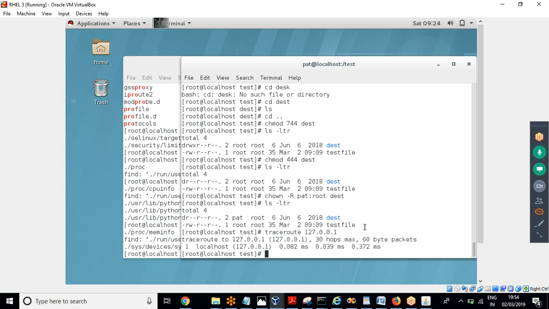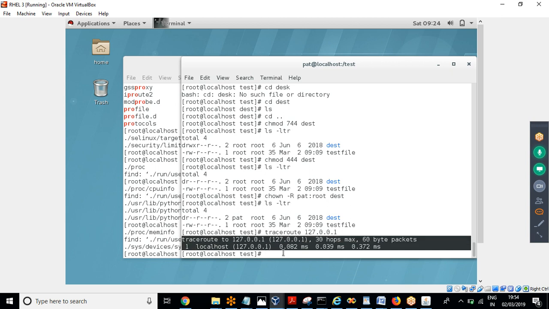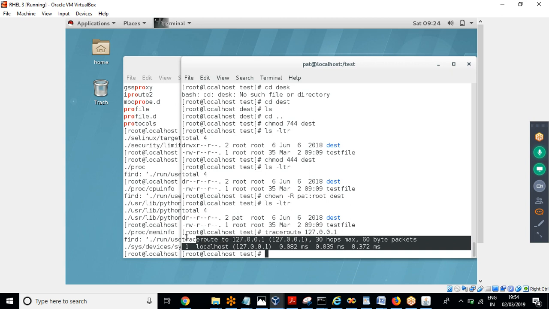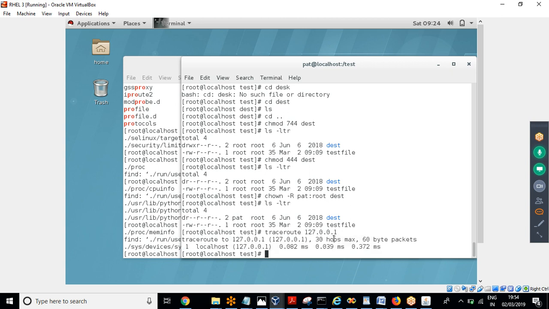Traceroute just gives connectivity between source and destination. And you will also see packet loss. If there is any packet loss or any network issues, you will see it in the traceroute. And where exactly the network is breaking, whether you are having loss of packets, or whether the network is slow, all those things you can find out using traceroute. Very rarely will you use these commands, but it's always good to know it.